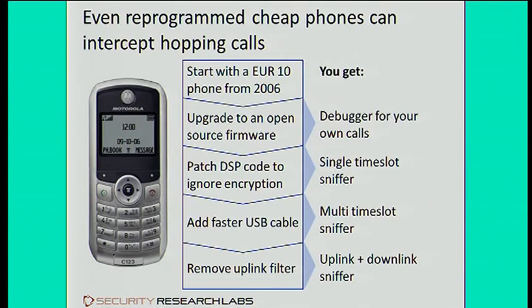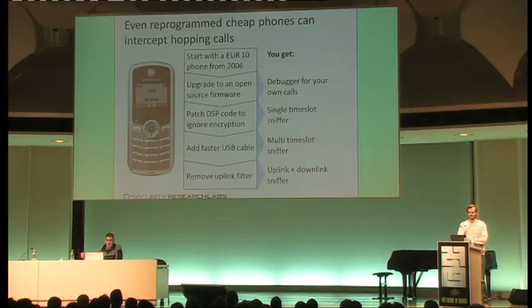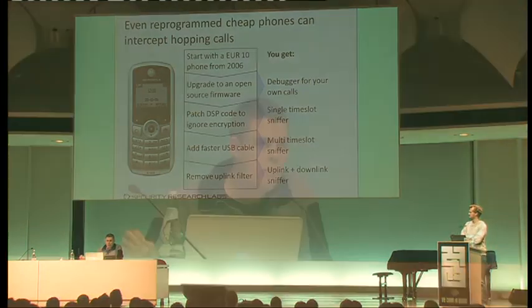We started with those cheap phones, and at the start of last year, Harald and Dieter started writing open source baseband firmware for those phones, which implemented all the normal phone functions. So it could act as a real phone. Receiving raw GSM data is not part of a normal phone function. There is one main thing that gets in the way, and it's the DSP. Because basically, the GSM will transmit packets of information in bursts, and the first step of layer 1, things like encryption, forward error correction, and things like that, will be handled by the DSP itself, and then the DSP will give to the ARM core of the phone a reconstructed layer 2 packet. This is bad for us for sniffing, because we really want the raw burst output, because this is what Kraken wants, and so to debug we need this.